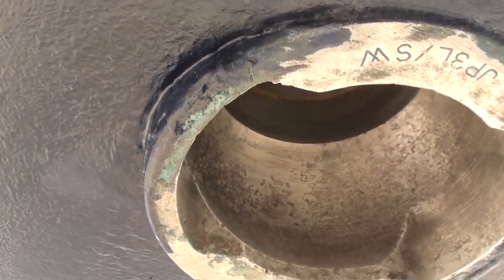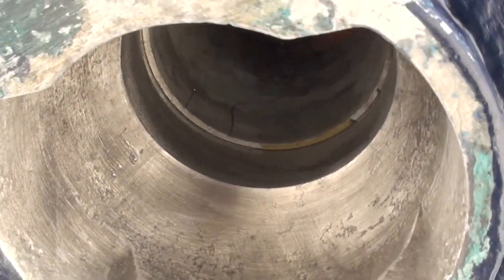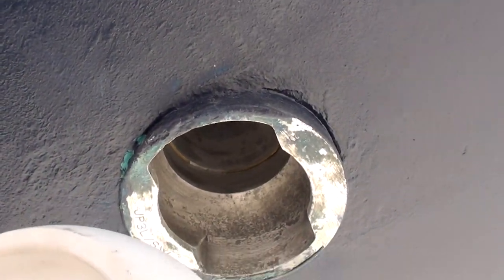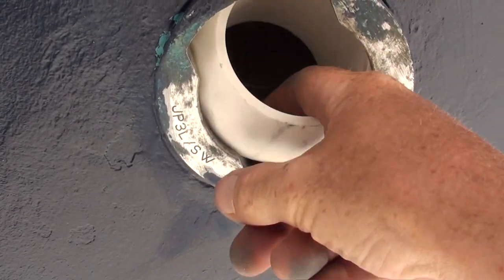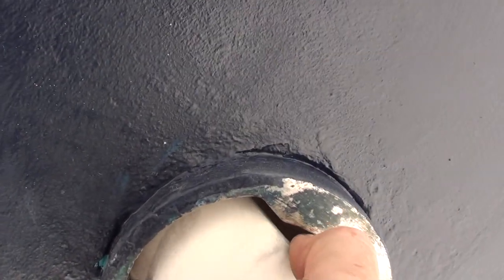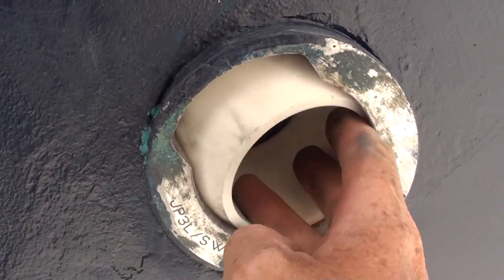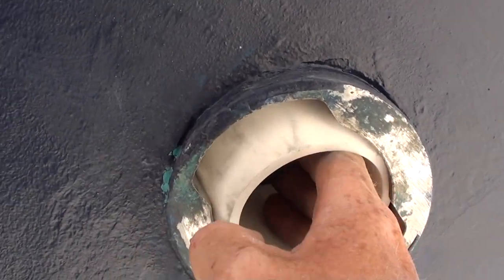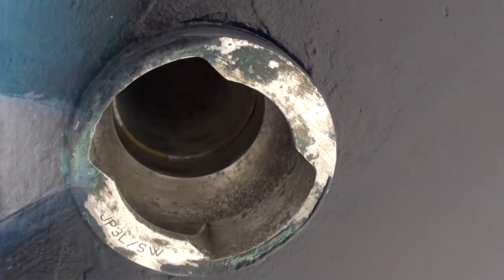I was lucky enough to obtain this bearing system from a gentleman on eBay at a much reduced price. The Bavarias have a common fault with these rudders and they've changed the design a couple of times. The one we're repairing here has an aluminium shaft going through the Teflon bearing into the aluminium housing — it was locked solid. The rudder was completely immovable after parking the boat up for just three months. When it was in the water it worked perfectly, but after taking it out it dried out and the Teflon crushed itself against the stock and stopped the rudder turning.